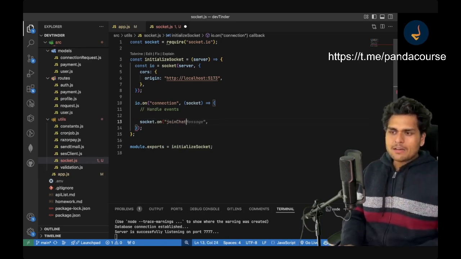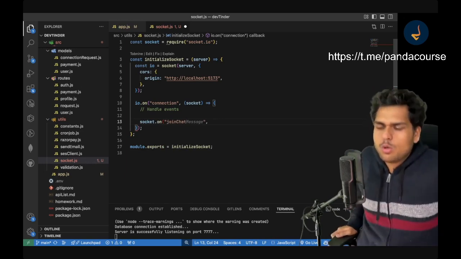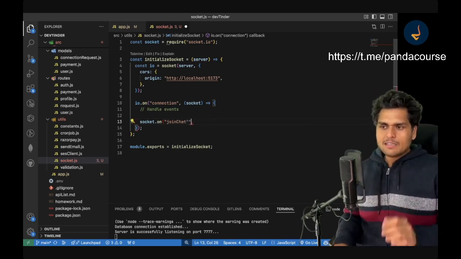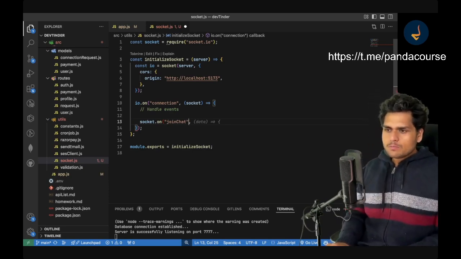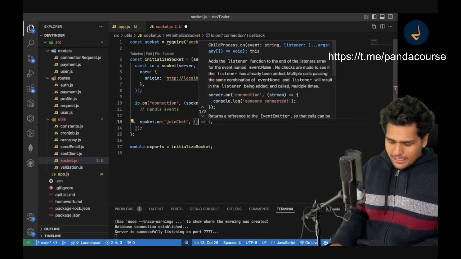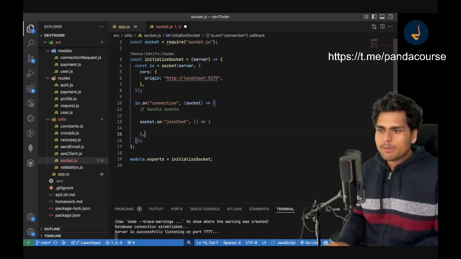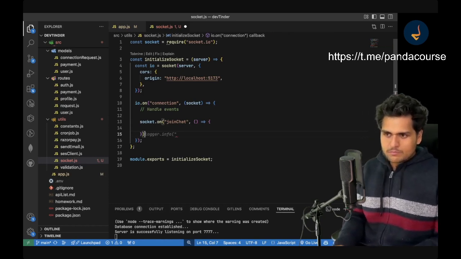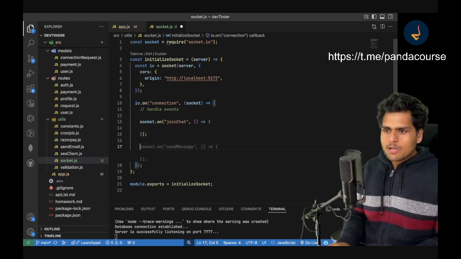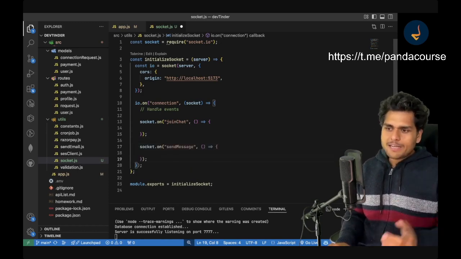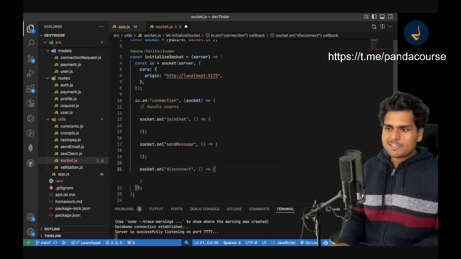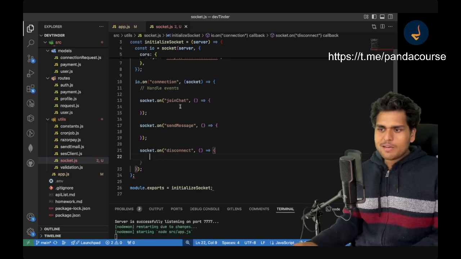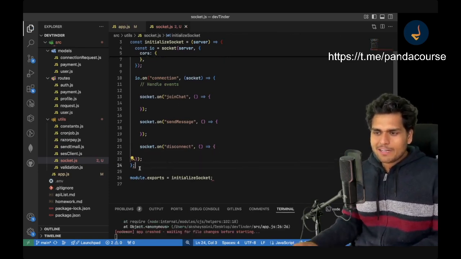Suppose somebody wants to join a chat, they will send me an event which is known as joinChat. So now people can join chat, and in this handler I will handle all the people who join the chat. This is how you do it. And basically you can say socket.on sendMessage, and similarly socket.on disconnect. So similarly you can create different types of event handlers over here.